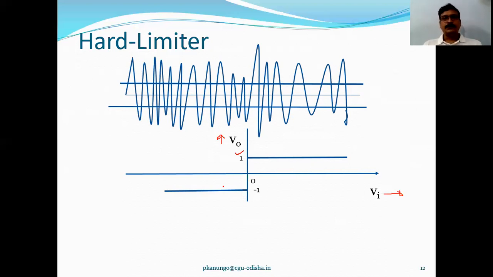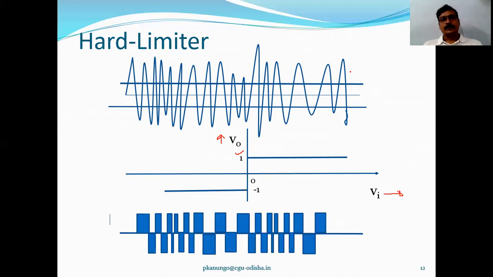Now if I use this for our input signal, the noise mixed FM signal, then I will get a signal like this. If you look at it, it is an FM signal, but here it does not look sinusoidal. It's a kind of pulse width modulation signal, you can say, or a frequency modulated signal, considering a pulse as a carrier.